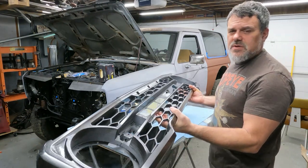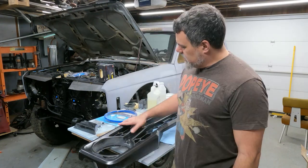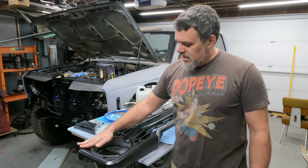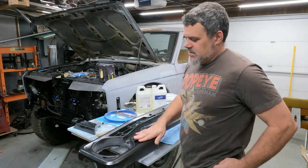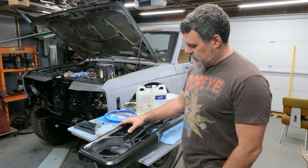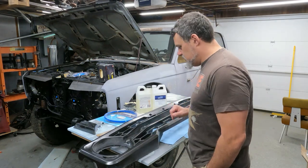The next step is going to be doing an epoxy coat over this. So my epoxy resin, I'm going to use the two-part clear epoxy self-leveling resin, and I'm just going to apply a thin coat. And that's going to do two things, give it that UV protection, seeing as how it's going to live outdoors, and then the other thing is it's just adding strength to the overall print. So that will be the next step.